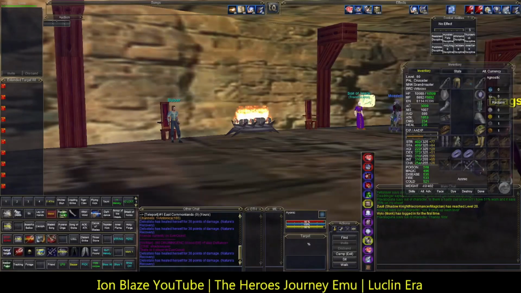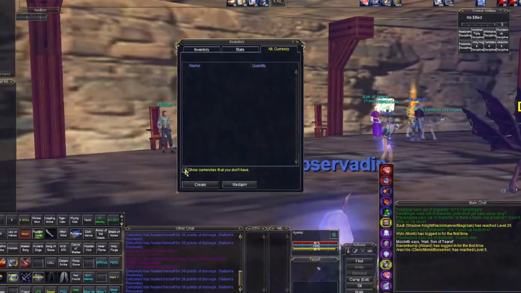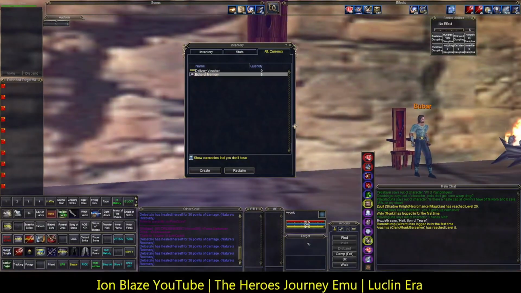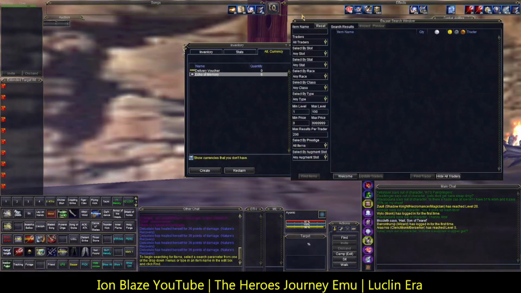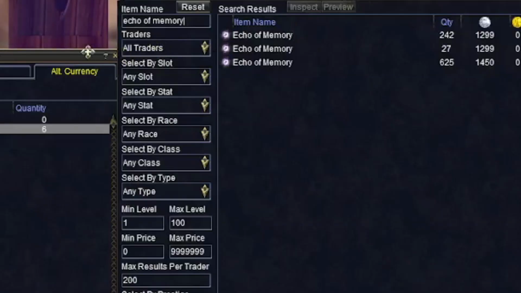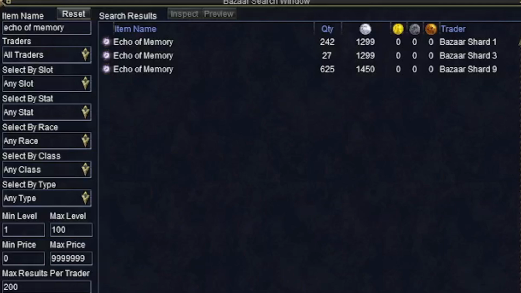Tip 5. What are EOM? Echoes of Memory. They are an alternative currency exclusive to this server. You can trade them to other players for platinum. You can use it to buy huge bags for your inventory. You can buy illusion clickies. You can use them to extend server-wide buffs like bonus experience, run speed, regen. You can use them to swap out one of your 3 classes once a week.